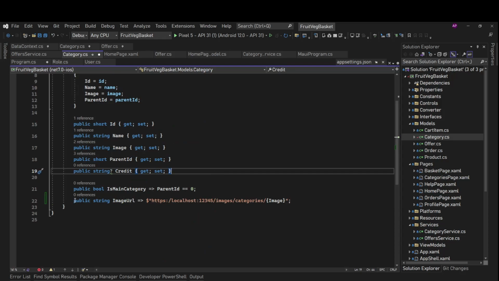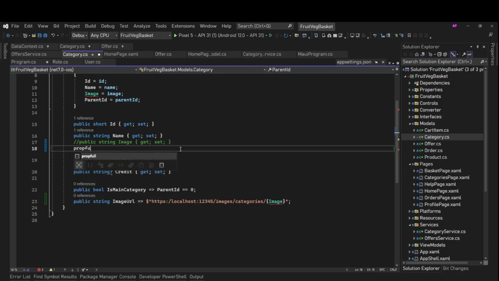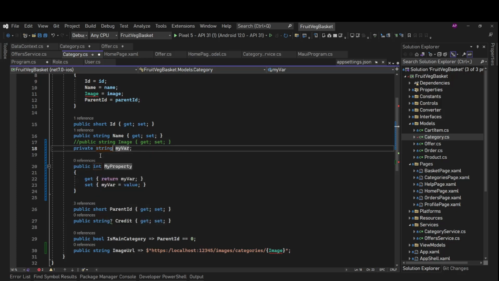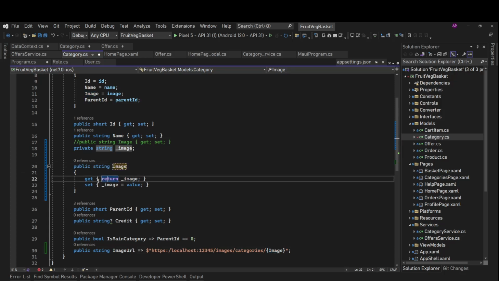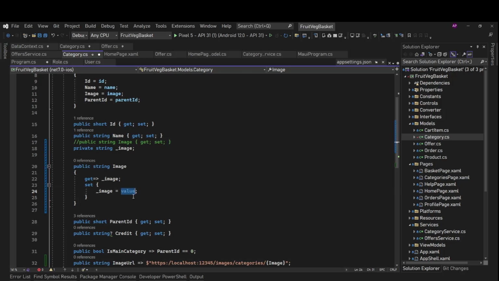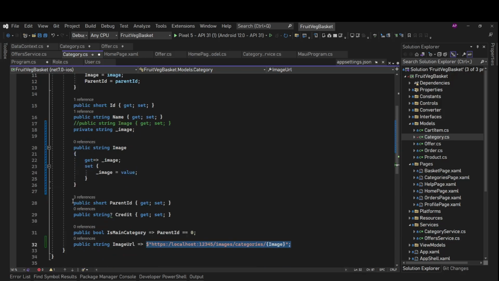Or if you don't want to have this separate property, then another approach could be to convert this image auto property to a full property. What I mean is, we can have a full property of type string, of course, image, and then when we are setting it, instead of this direct value, we will set this complete URL, then this value.